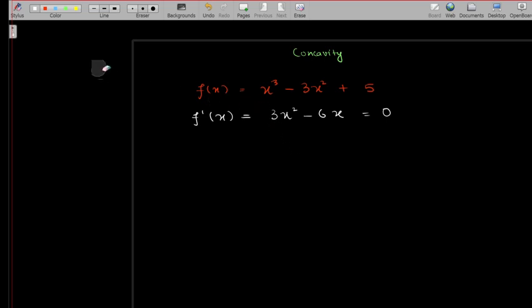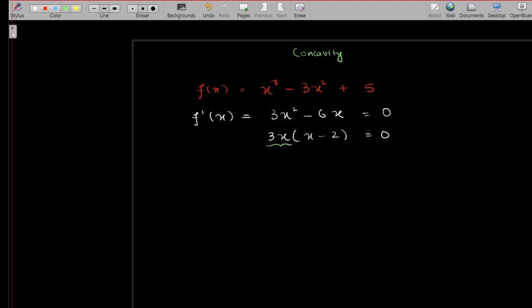Yes, so first of all, you can see this is a quadratic equation. A quadratic equation will have two critical points because a quadratic equation has two solutions, but not always. Sometimes it can have imaginary solutions as well. But in this case, how did you solve this, Nandana? I factored out 3x. Yeah, you factored out 3x, so you get 3x times x minus 2. Right, now you have to use the zero product property.